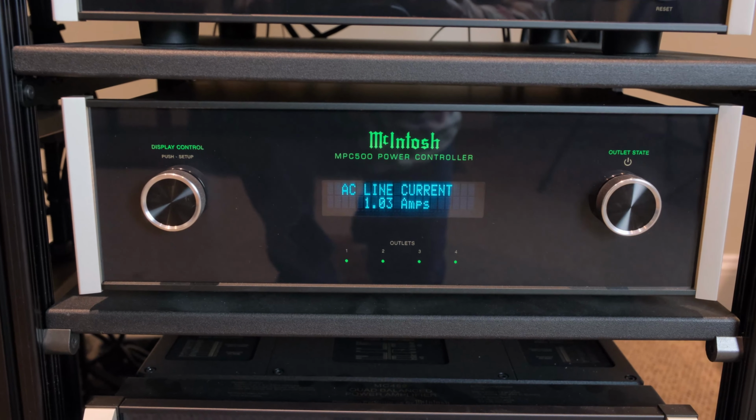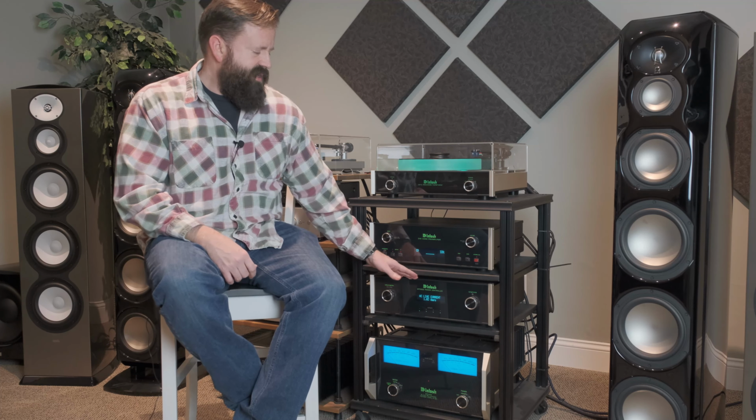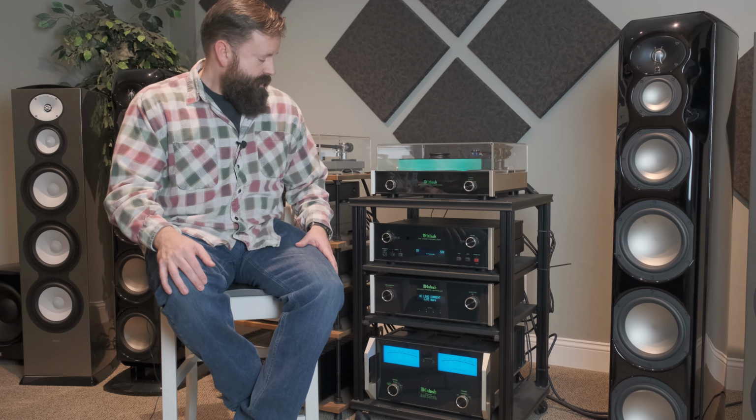It doesn't have the meters on it, but the one above it gets meters and a giant toroidal isolation transformer, and it's over 100 pounds. That unit is $5,500. So to complete your stack with all McIntosh, this definitely lowers the point of entry. But it's all you need for a system like this anyway.